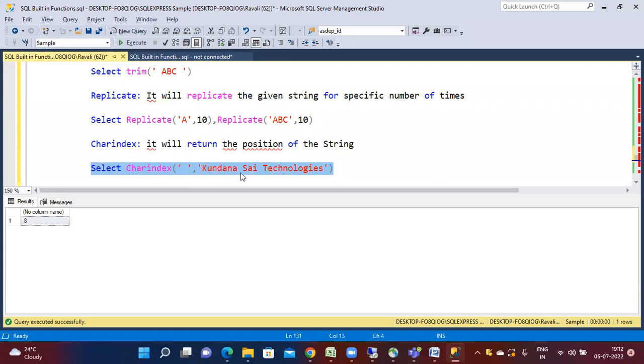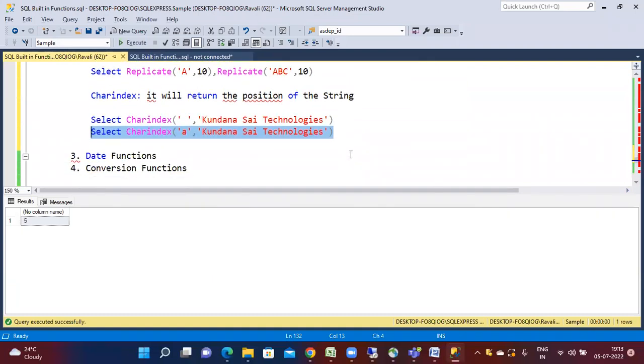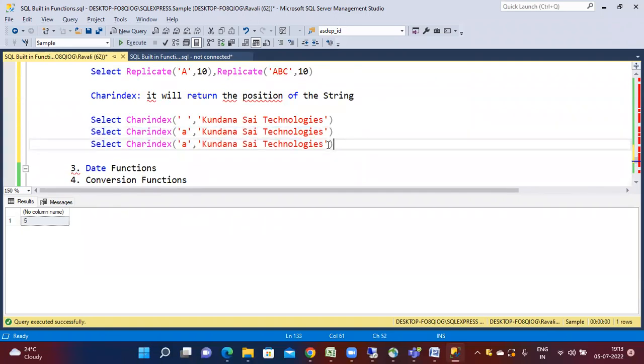So the position of the space is 8. Now I want to know the position of A. Let me see what the position of the string A is. 5th. Sorry, 5th, right. Let me try here. It is working as the second occurrence.